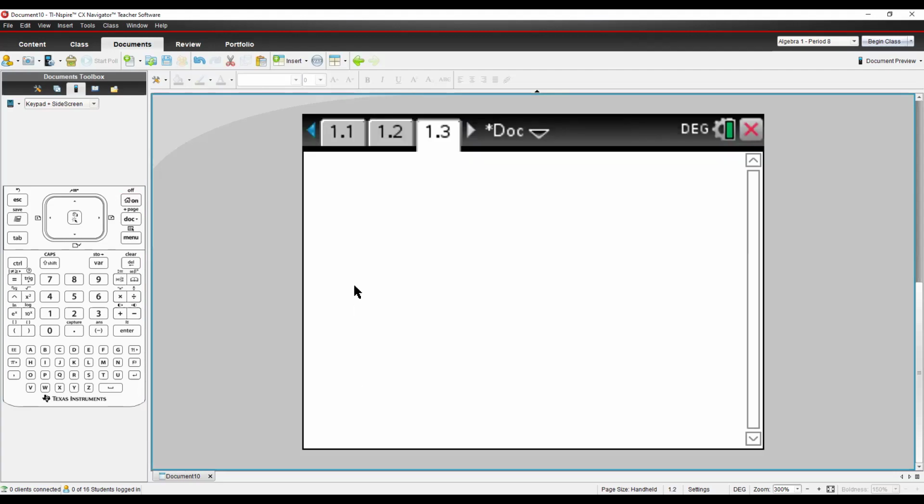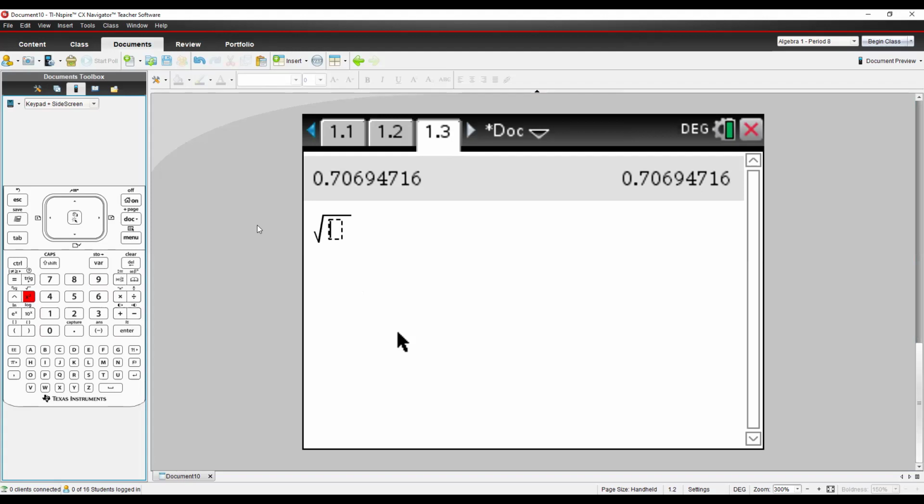So now I'm going to go here and I'm going to enter that number. So right here, I'm going to do 0.706944716. All right, press enter. That's the r squared. Now we're just going to take the square root of the r squared to get the correlation coefficient. So I'm just going to go get this number and copy it in there, press enter. There is our correlation coefficient.